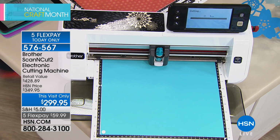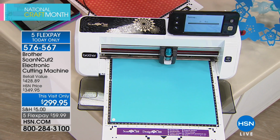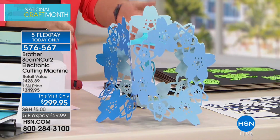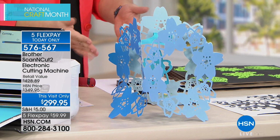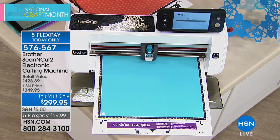Now, the file that we're cutting, if you look here very quickly, is actually this beautiful big ornament that I have here with a moving part in the center. And the thing that I love about the Scan and Cut is I made this outside in the hallway, because with the Scan and Cut, you have everything that you need to make all kinds of magical things.